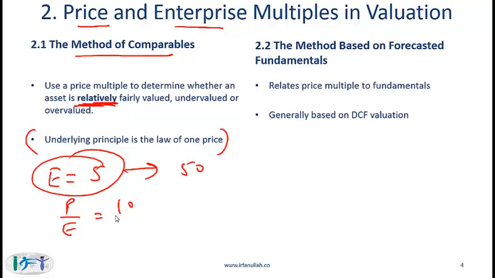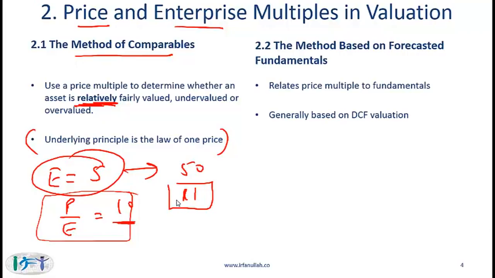Now, what about a multiple? So let's say that the actual multiple for this company, it is trading in the market, and the comparables are on average trading at a multiple of 10, but your target company is trading at a multiple of 11. All else equal, is your target company, which is trading at a multiple of 11, overvalued or undervalued? It is overvalued because the price per dollar of earnings here is 11 for the target company, whereas for the comparable companies, that same multiple is 10. So our target company is overvalued.